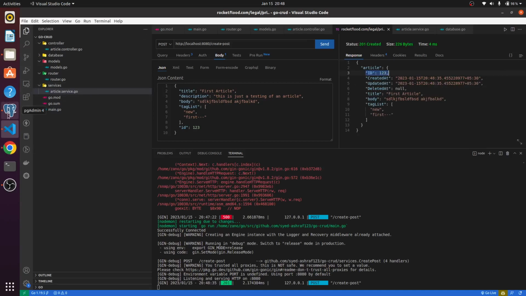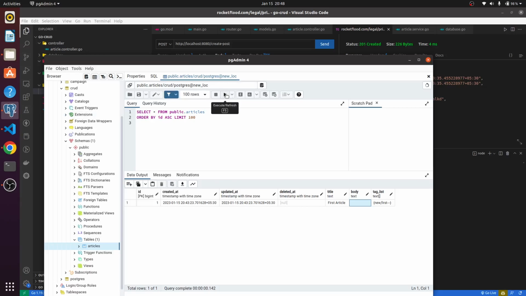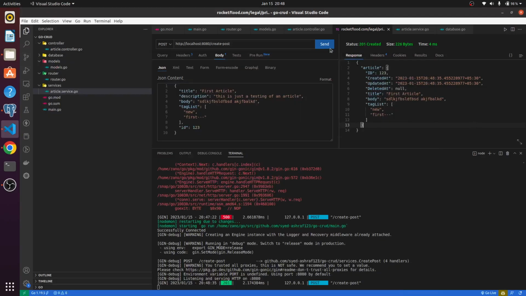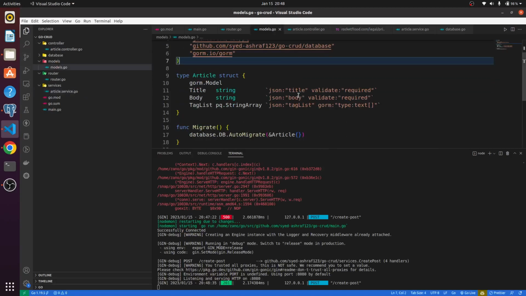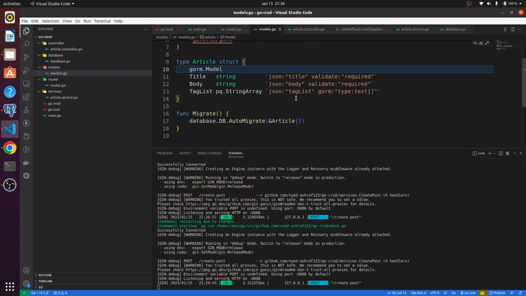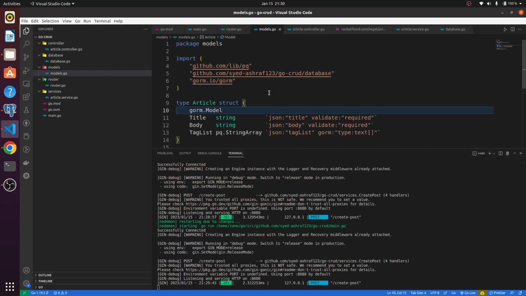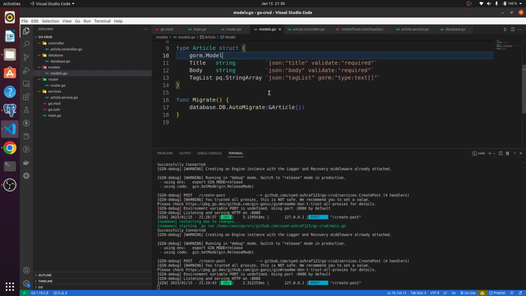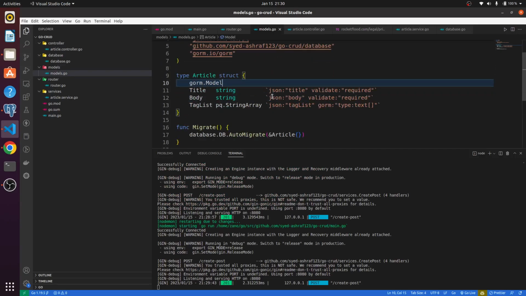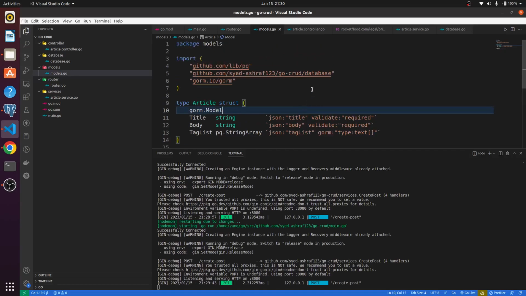So just go to the database and select again. Boom, ID 123 got created. I think we have to check in the models once what we did wrong. I think you can just Google how to whitelist the JSONs, so that will stop. So let's just move to the other.